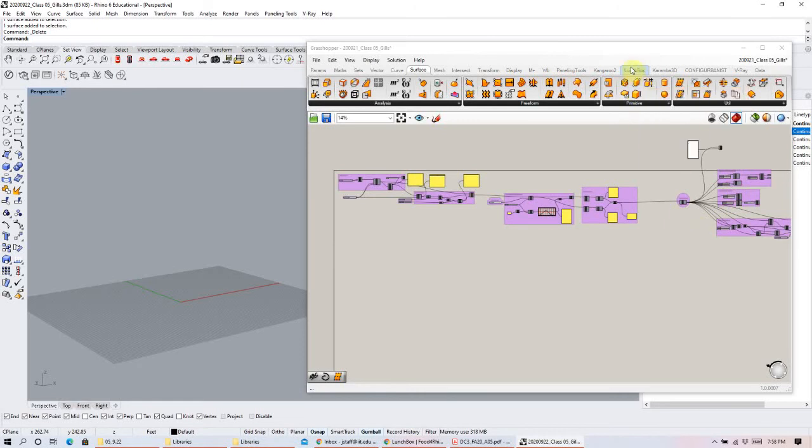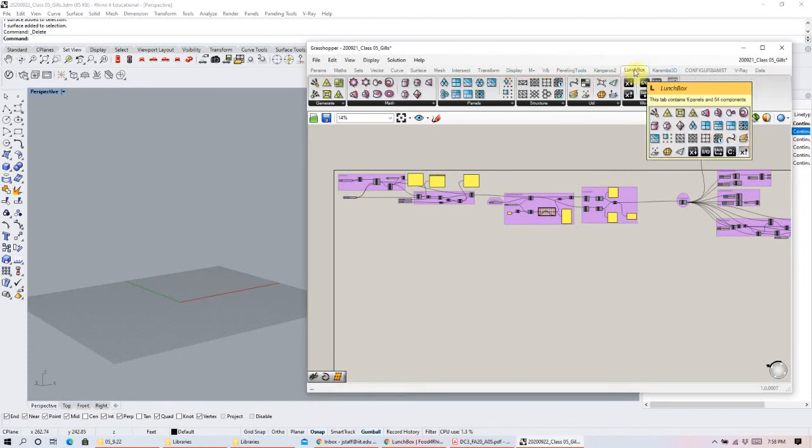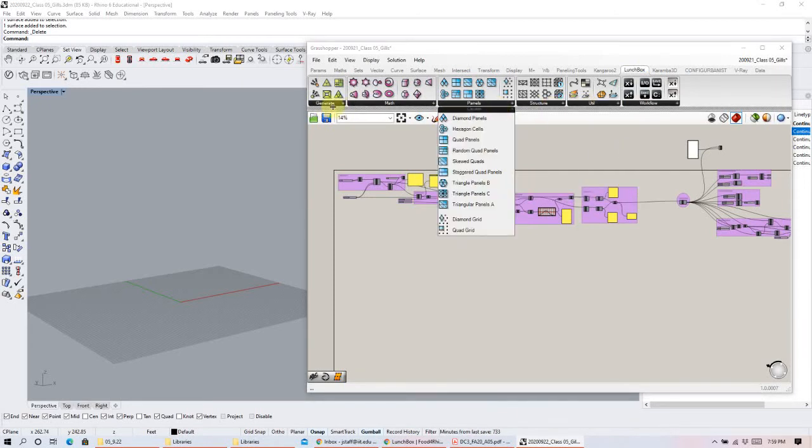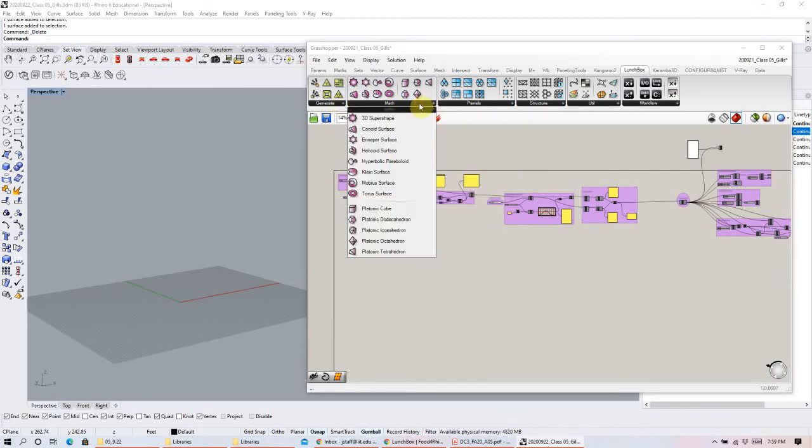So once it is installed, you should see this update here in your tabs, right? So if you go here, you should be able to click on that, and you can see these new capsules that are available to you. And like I said, Lunchbox is great. It has these default shapes or default surfaces. Well, not default, but they're pre-made for you. So if you wanted a Mobius surface or the hyperbolic paraboloid, these things that are complex curvature.